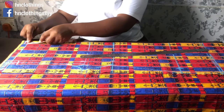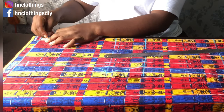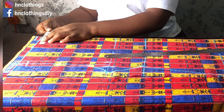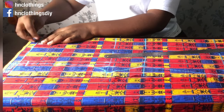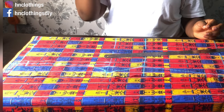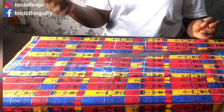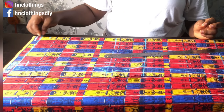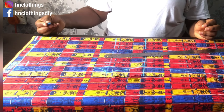Now for the neckline, you're doing just 1 inch lower. You're just going 1 inch low. And the width should be about 2.5 inches. Except if the person is on the bigger side, maybe if the shoulder is like 17, 18, you can do the width to be 3 inches and maybe the depth to be 1.5 inch.